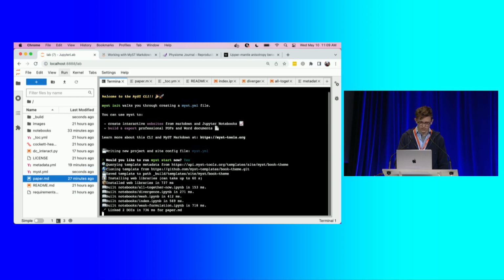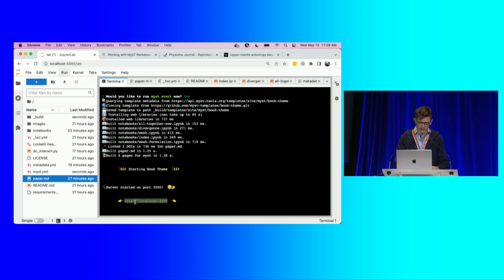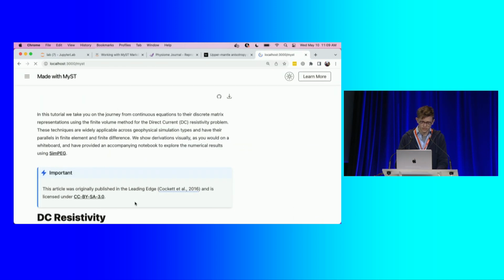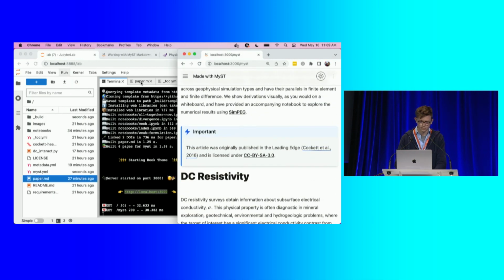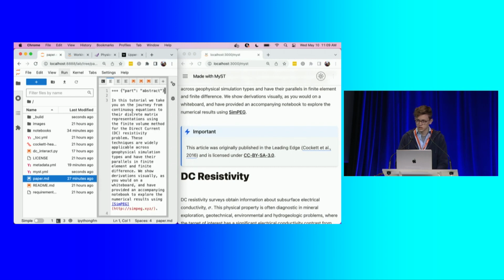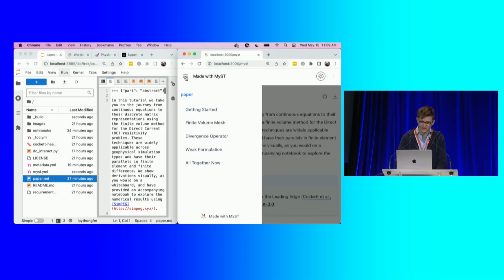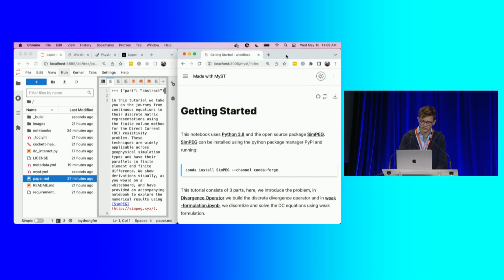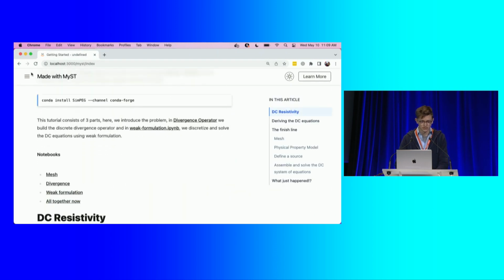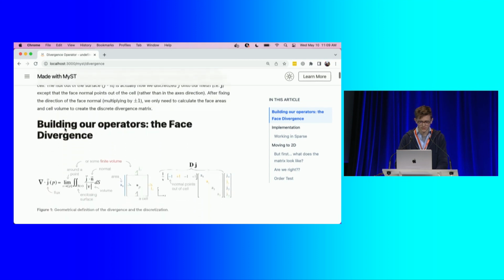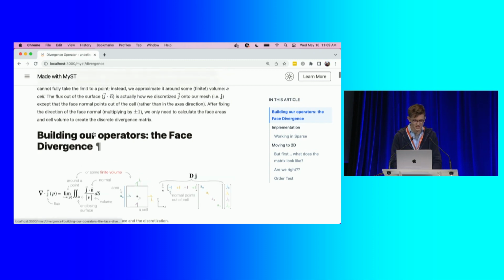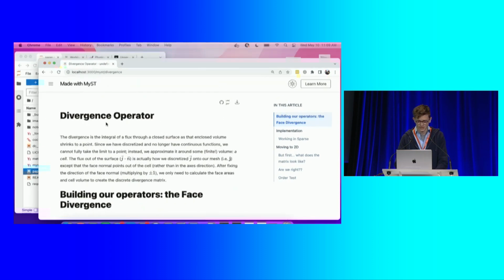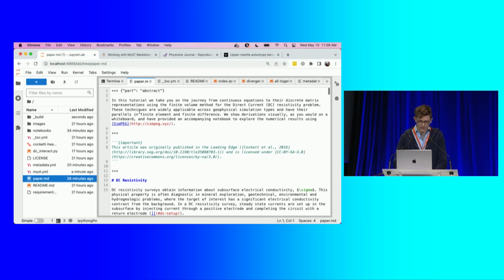It takes a little bit to do that. It builds the content of your website, and then you have your website up here, which has all of the content from your paper over here. This is kind of cramped. I'll probably not keep it this cramped, but anyway. So this is your paper with your notebooks here, and each of these notebooks has its own page. Which is some good stuff, and is pretty easy to do, I guess. Assuming you have your environment set up like that, you can just get started immediately and have a nice website like this. But we can make some improvements here and add some things.